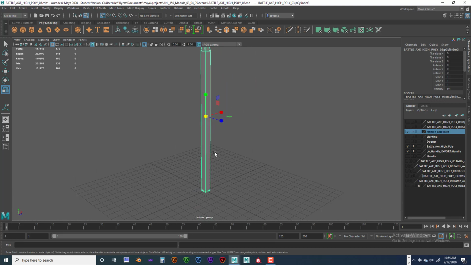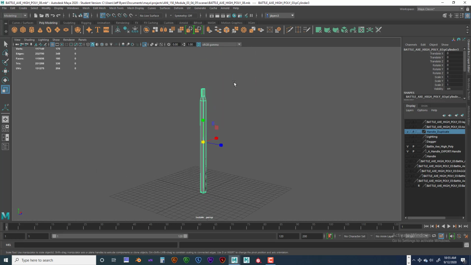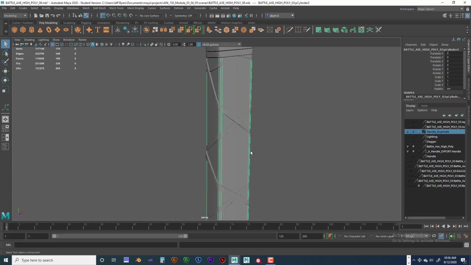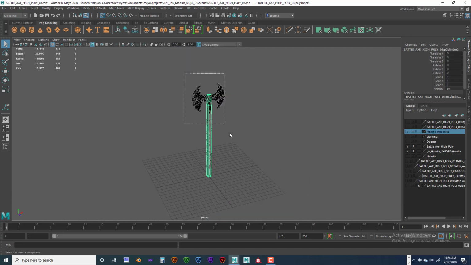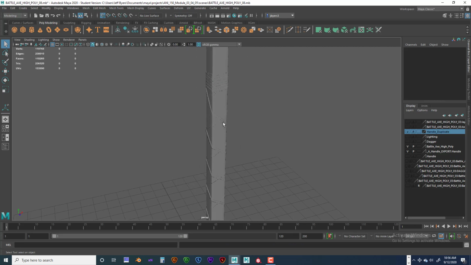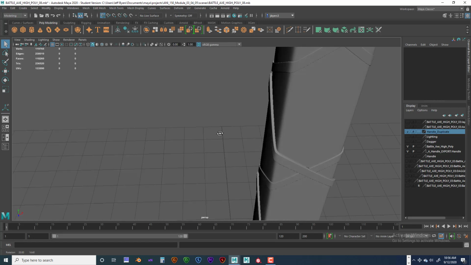Alright, so all the edge loops on this, the handle now, look pretty good. So what I'm going to do is select it and just hit the Q key and delete by type history. Okay, I'm going to add everything back again, Control 1, okay, so we can see it. Okay, so now select everything in object mode. Okay, main menu. Under the main menu is the object mode, and I'm going to click off and click on again, and I'm going to hit the 1 key and then hit the 3 key, and let's click off and then get up close and see how that looks now.